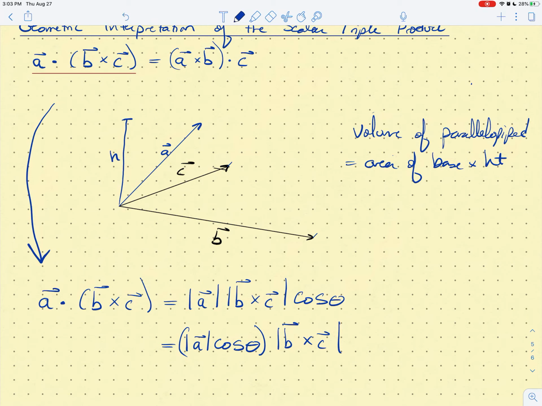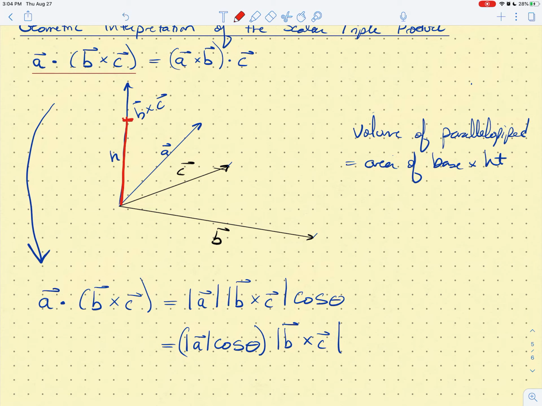And so if you think about what's happening here, first off, I need to somehow tie in a vector that's pointing straight up out of the BC plane. Oh wait, that's the cross product. That's the cross product B cross C. So I'm going to think about this vector here. I don't know how high B cross C goes, but I know that it's what I want. And then somewhere along B cross C, let's just do it in red, I've actually got the height of this parallelepiped.